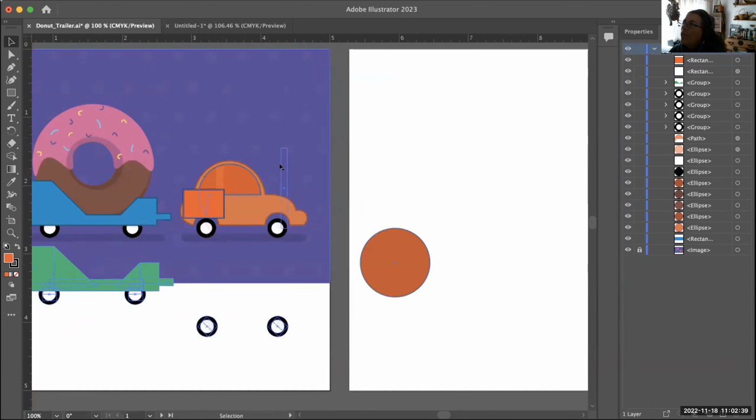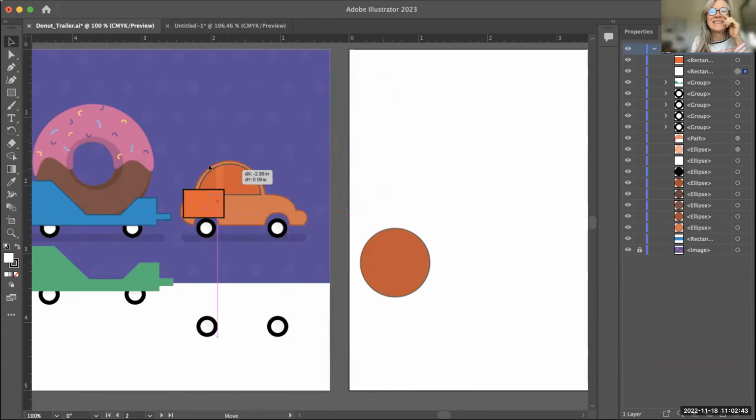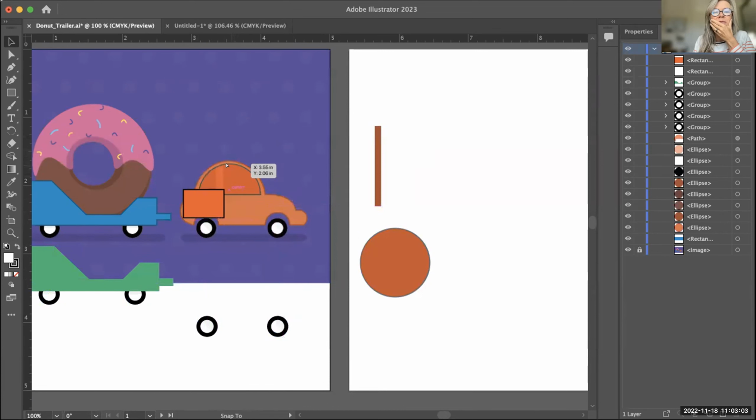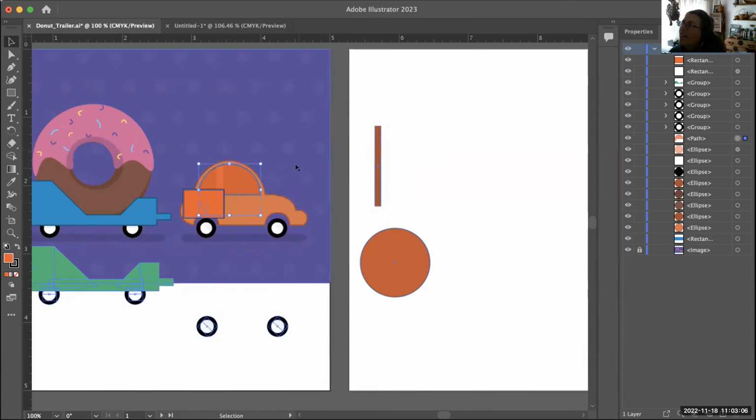So you have pieces hiding there. What's that piece? A little rectangle. Okay, but it's underneath. So there's something hiding that's under what you're supposed to. Okay, now I have those two. It's like you have pieces that are cut already. Go grab that rectangle. This one is cut. That was my first cut and it worked. And then you have that orange rectangle that's on top. You can select them both individually.